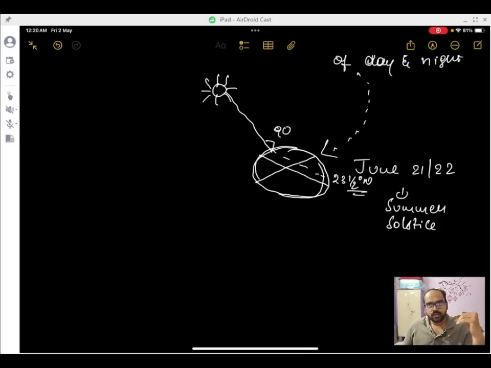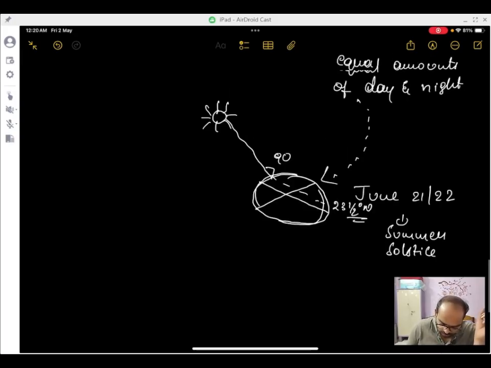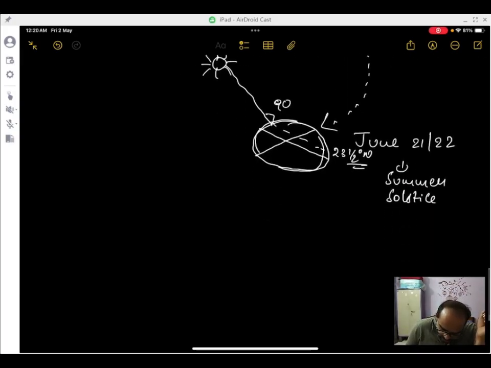Okay, from April onwards, we experience summer. And on June 21 or 22, it is peak summer in the northern hemisphere. Why? The sun's rays fall vertically on the Tropic of Cancer. And at the same time, you have to observe that the southern hemisphere is out of focus of the sun's rays. So the southern hemisphere experiences winter. Compared to the northern hemisphere, the southern hemisphere receives fewer sun rays during summer solstice.